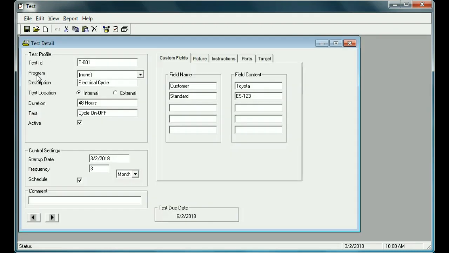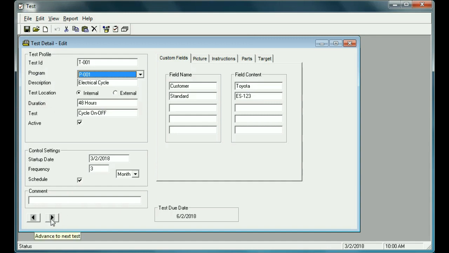And now we're going to assign a program to this test. So we go ahead and click on the drop down. There's only one program, the one that we just set up. So we'll click on that, and that now ties this test into this program that we've set up. And we'll click on the Save button.